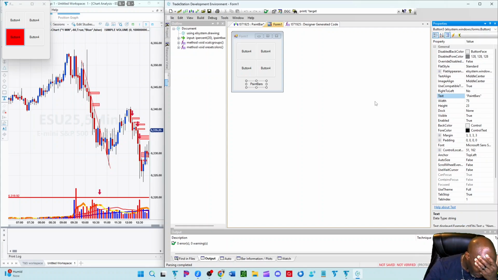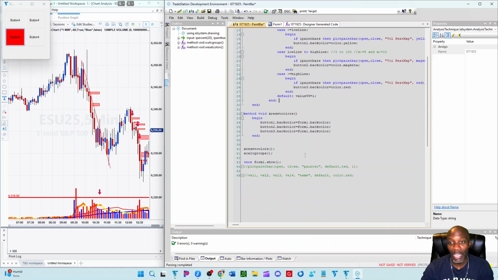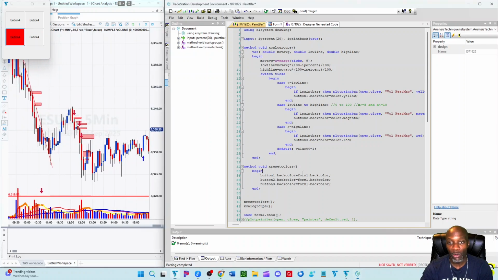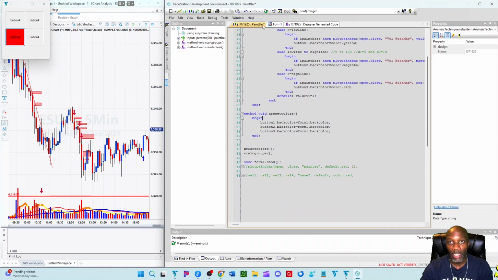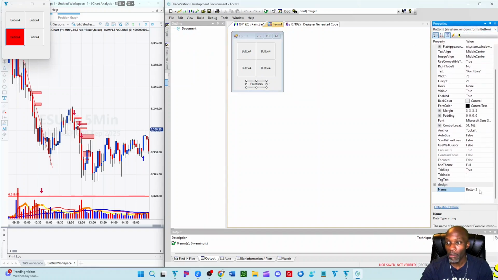Okay, let me see how I'm going to do this. I didn't know that I wanted to really do that right now, but I'm going to have to show you the whole thing. We're going to have to use app storage, because when we reset this, we need it to know what's going on. So for the paint bars button, we're going to call it button bars.